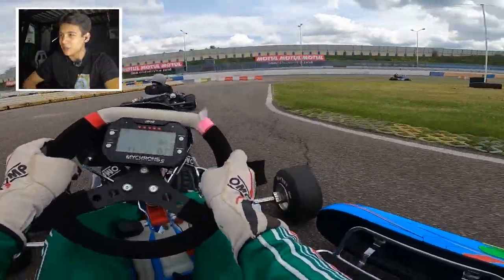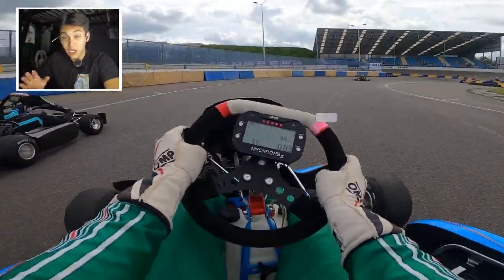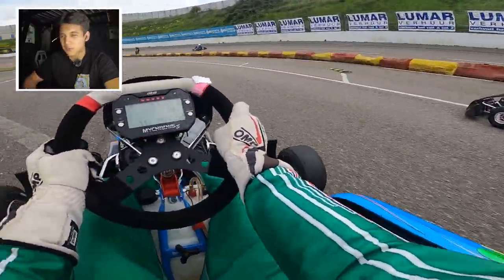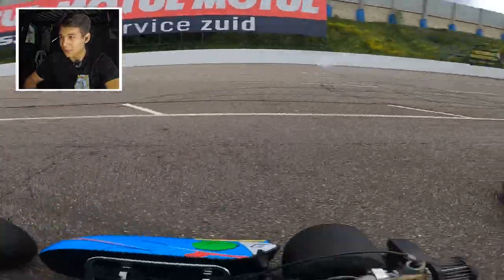He was really quick too, but I do have to say he was running a little bit underweight, so most of his time was gained on accelerating out of the corners. And when you're underweight, of course, it gives a little bit of a not correct view of how quick you are. There you can see we did a beautiful switchback move, overtaking into the double left chicane. But even though he was a little bit underweight, I definitely saw that we had some pace in there.